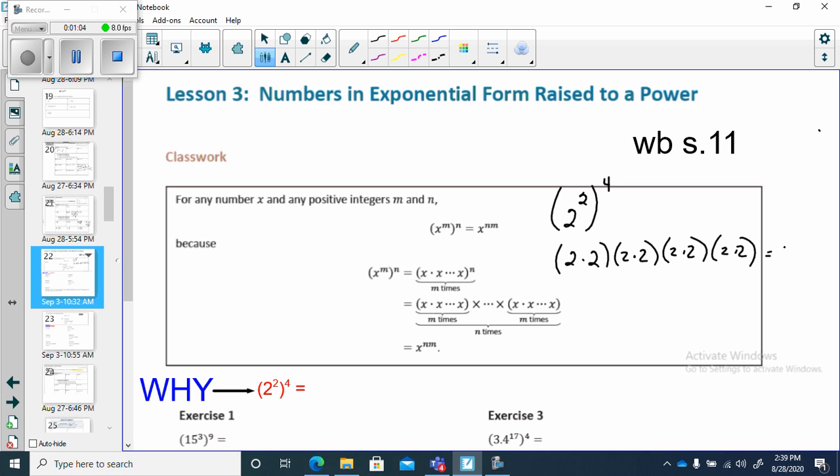What does that actually give me? It gives me 2 to the, and let's count them, 1, 2, 3, 4, 5, 6, 7, 8. That's 2 to the 8th power. How did I get there? What I actually did is I said, when I'm raising a power to a power, I multiply the exponents. You know, when we were multiplying bases, we added them. Now we're raising this to a power, so I multiply the exponents. That gives me 2 to the 8th power, okay?